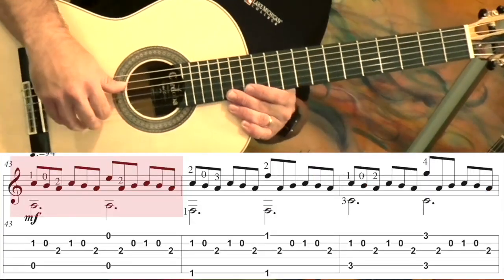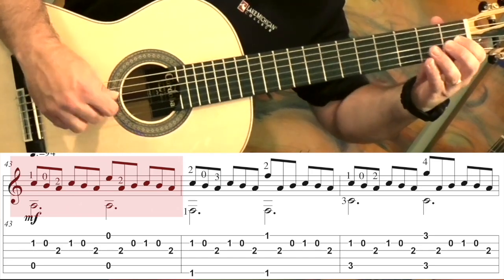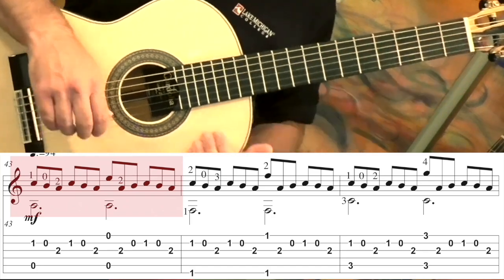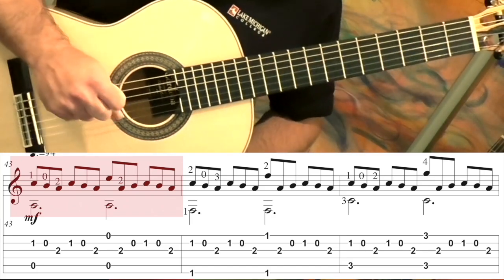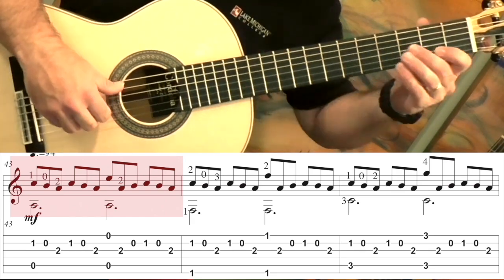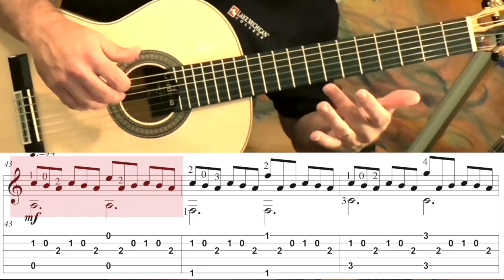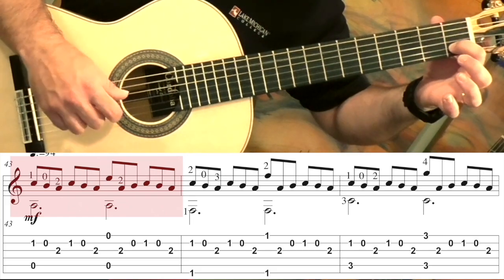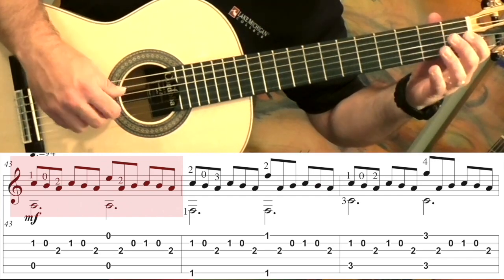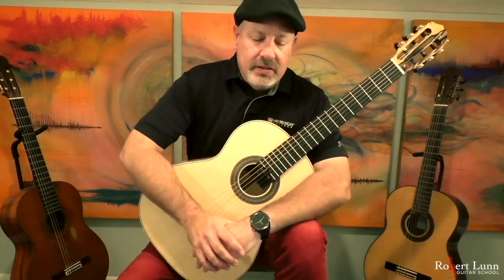All right, measure 43. So it slowly is going to go. So this one I think is kind of an awkward passage for the right hand. If you just want to use these two fingers, I find it awkward. So in the video, I played it middle finger, index finger, which is actually very difficult to play fast. And if you notice in the video, my hand's kind of jumping up and down.